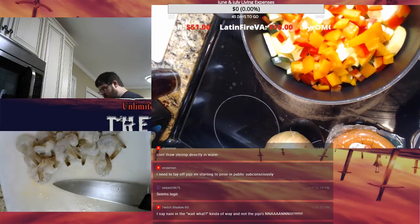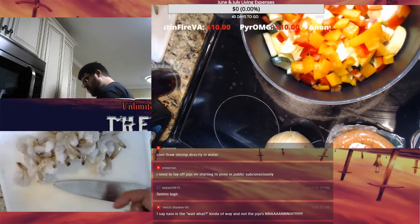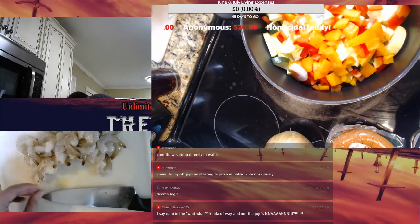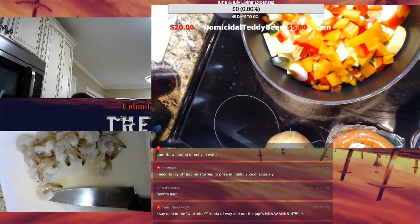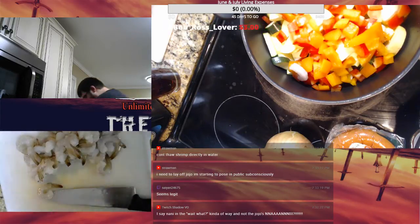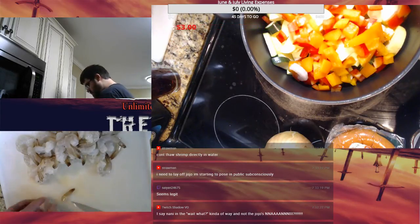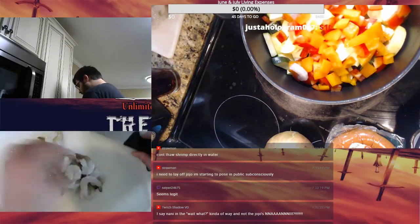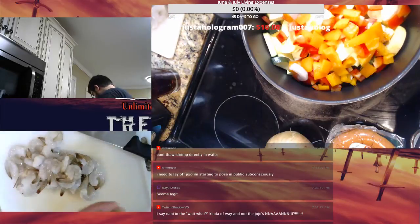Also, since we're dealing with shrimp, if you're throwing it in the trash, throw out your trash immediately afterwards, because it's going to smell nasty in a couple hours. I don't even need the knife for this, honestly. I'm just lazy. So we're just going to pop the tail off, see? Throw them in.